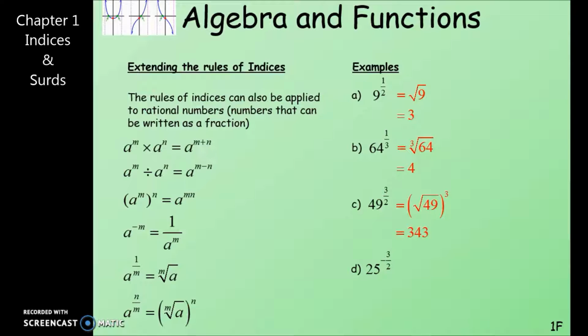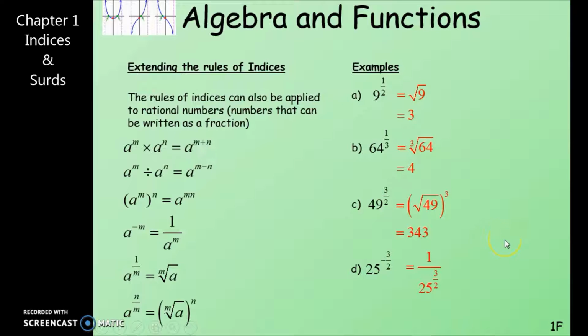25 to the minus 2 over 3. I prefer to sort out the numerical value first and then address the minus part. So let's do the square root of 25. It's going to give me 5, and then we're going to raise that to the power of 3. Now I know 5 cubed is 125. So the value is going to be 125, and what does the minus do? Well, we said before that it's just going to give you the reciprocal without the negative sign. So 125 is the number we've got, so it would be 1 over 125.